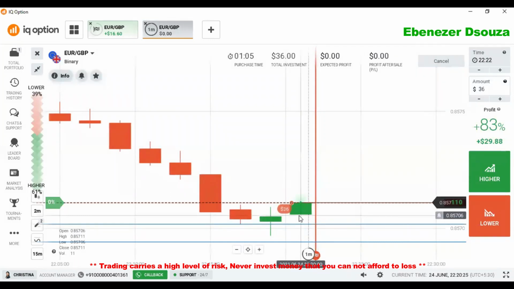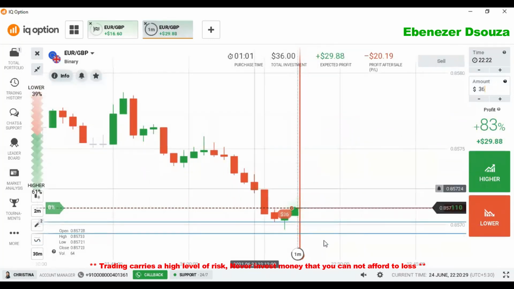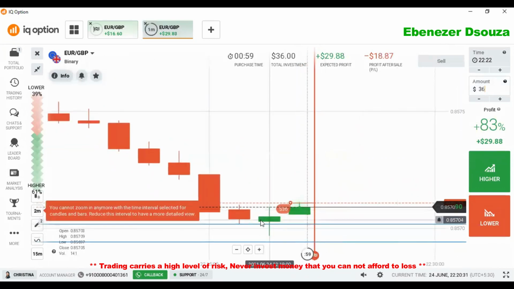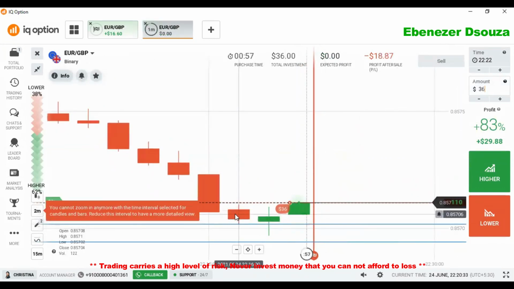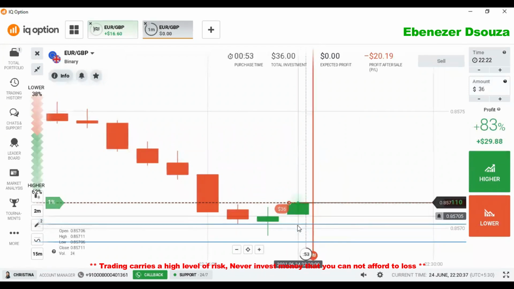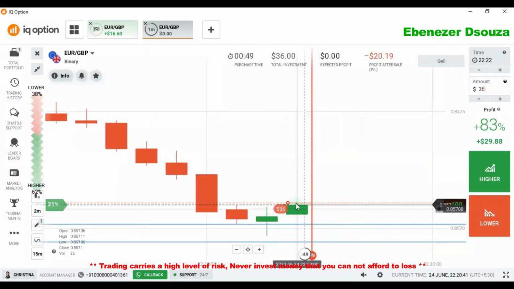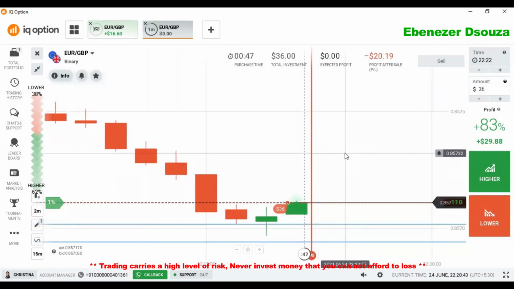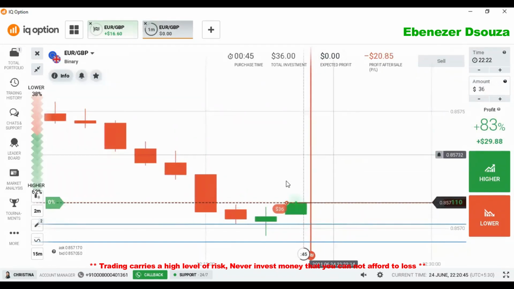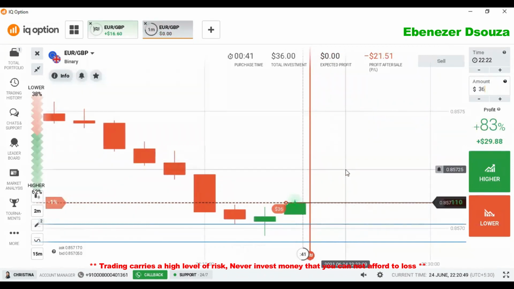So I placed a lower option trade here with some margin of safety because the trend is a downtrend and this candle is a weak candle compared to the previous candle, and we are seeing momentum, which means the sellers will try to enter at least for one candle again. So after making a sellers candle, the buyers will try to enter again. In this type of situation sellers will try to enter, and my entry point is also very good, so I may win this trade easily.